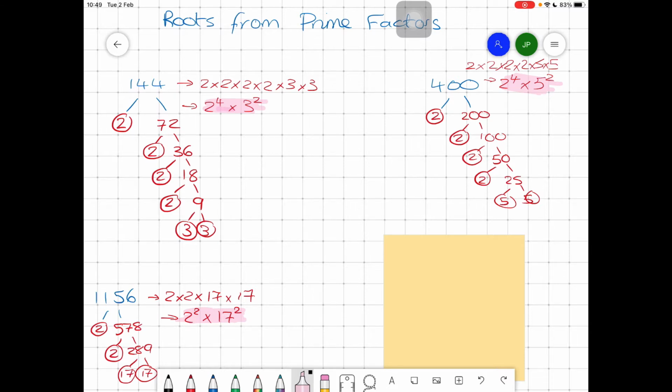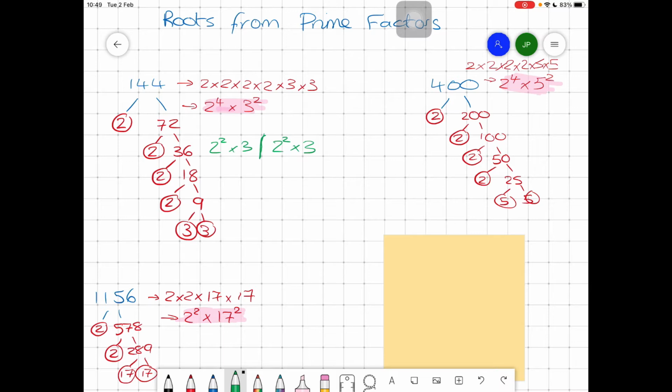Okay, and the way we check for square numbers is we think about what the properties of a square number is. Now, a square number means we times something by itself to get the answer. So when I'm thinking of my prime factors, what I want to do is be able to split the factors into 2 equal groups. Okay, therefore I will have a square number. So for example, 2 to the power of 4, I can have a 2 squared one side and a 2 squared the other side, and then I can have a 3 one side and a 3 the other side.